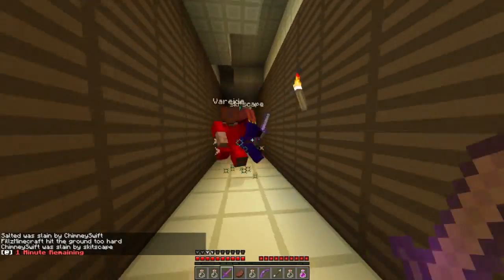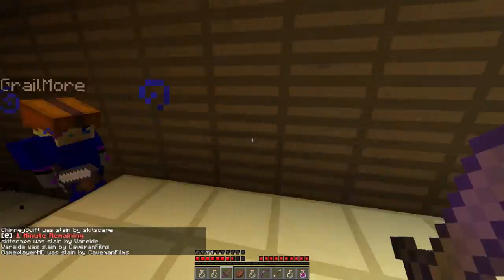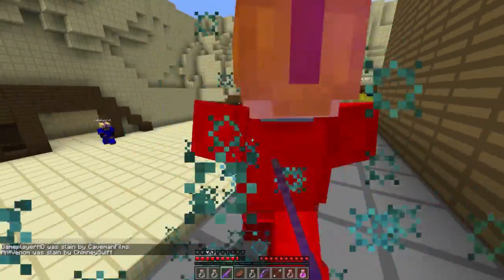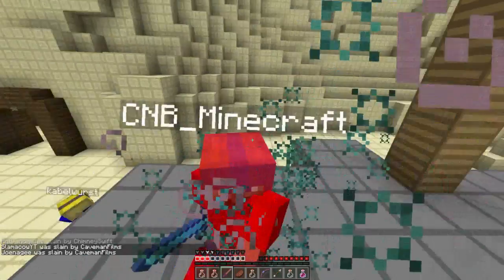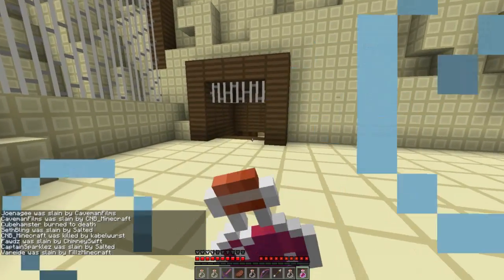Oh, hey there, Variety. How you doing, huh? Oh, what's up? Dang it. Red, all together. Let's all go together. I am the Juggernaut. Kill. We just Juggernaut. Oh shit. I got four kills in a row. That was awesome. I love this.